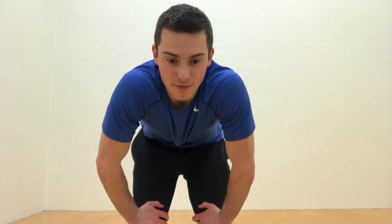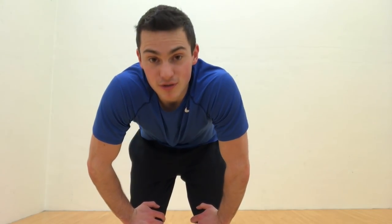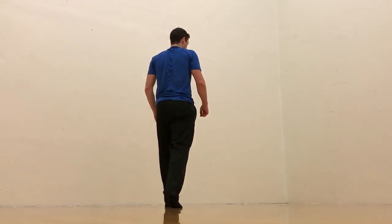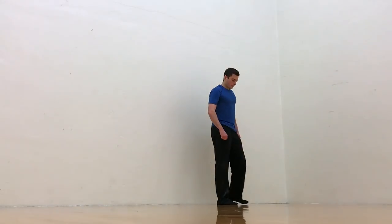But now I'm gonna move into the hops in place, and then after that is the 5x till failure handstand walks. So that's actually how far you can walk on a handstand until failure, so I'm gonna do those two exercises right now.